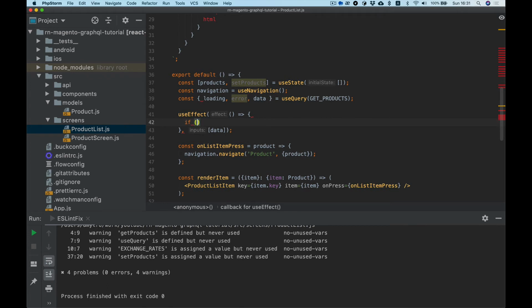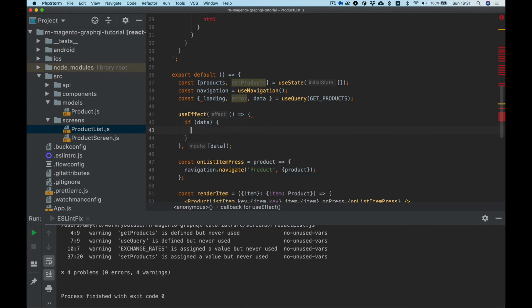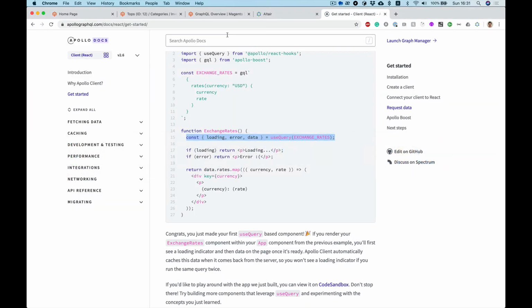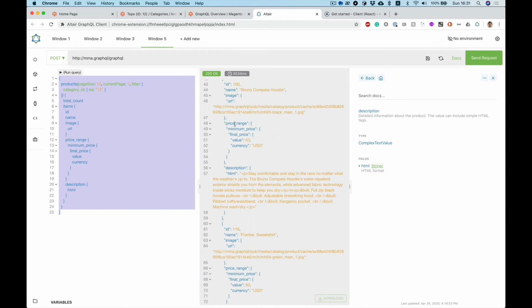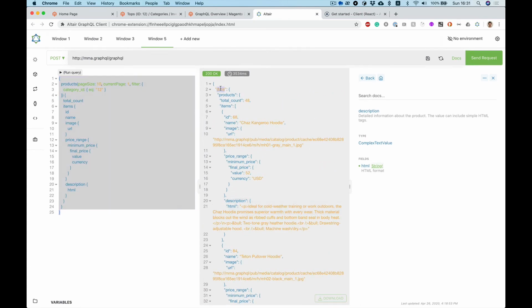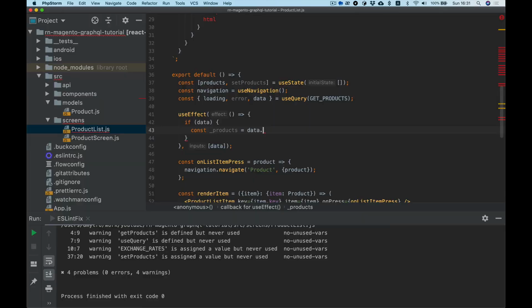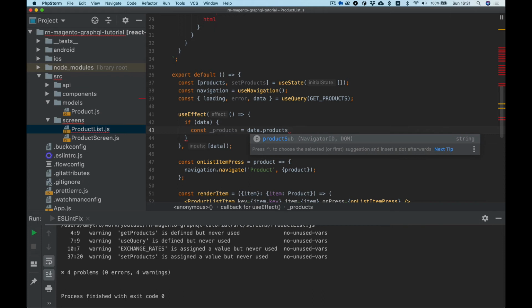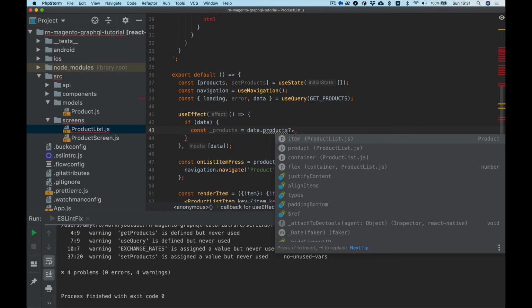So if data exists, let's have products from data. Let's check what's in our response. So data, then it contains products. In long chain, I encourage you to use optional chaining.